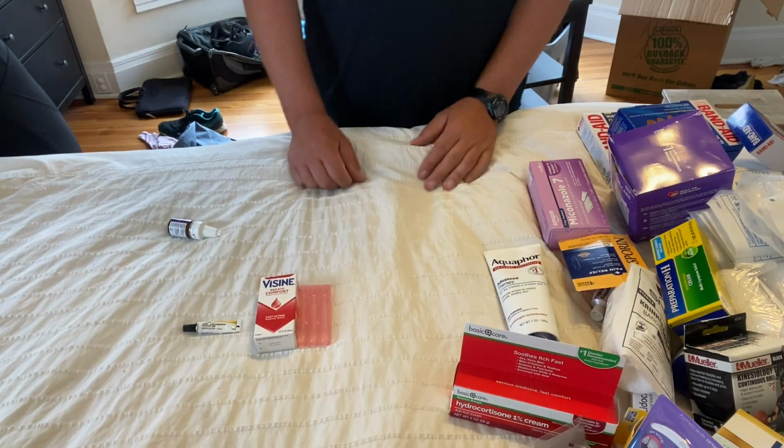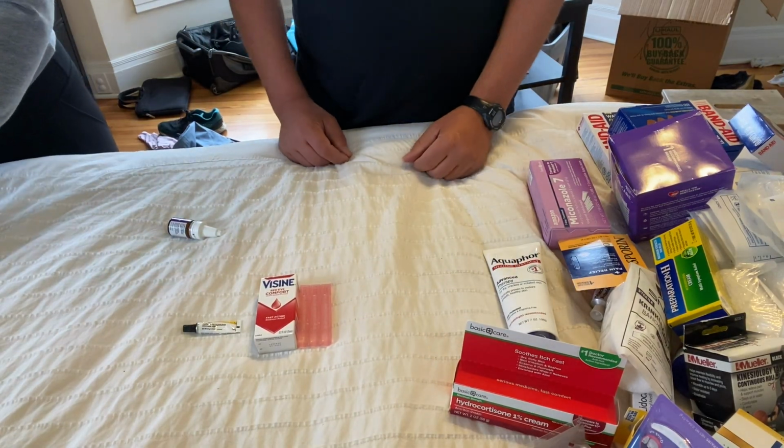We got some leftover pink eye medication. There's different schools of thought on expired medication. I'd rather have it than not have it. And so this is old pink eye medication. Visine, again, not a life-threatening sort of thing, but it's going to make you feel comfortable. Just some saline solution. We'll also have a little bottle of saline solution, like a contact solution, just to squirt out anything in the eyes. Allergy eye drops.